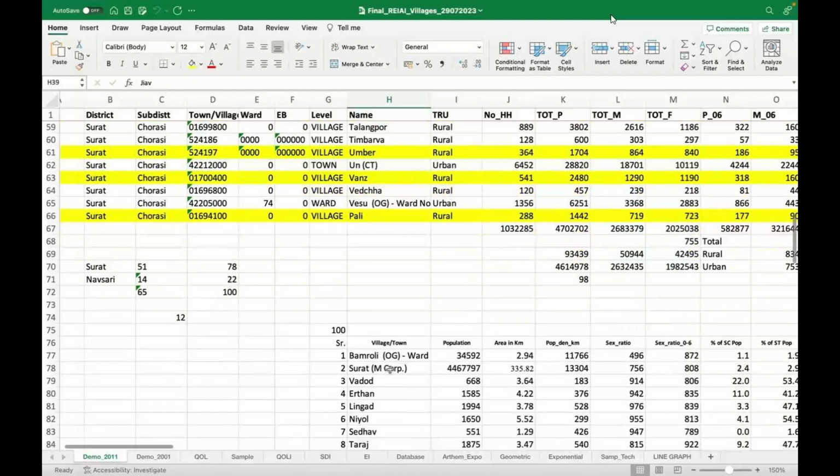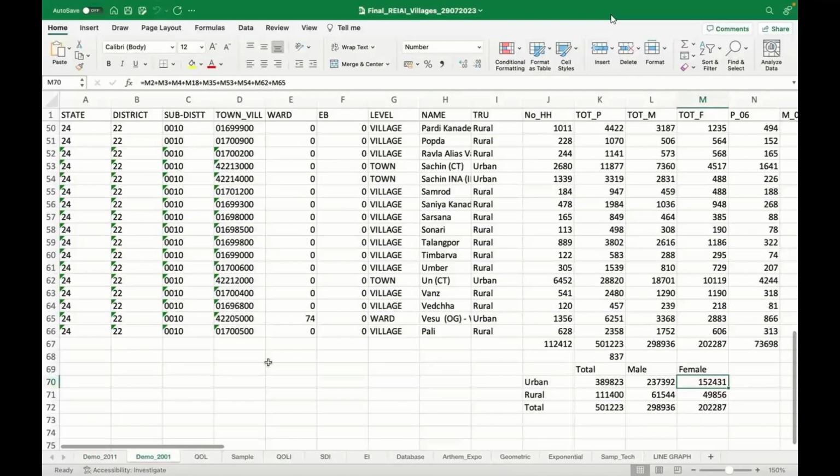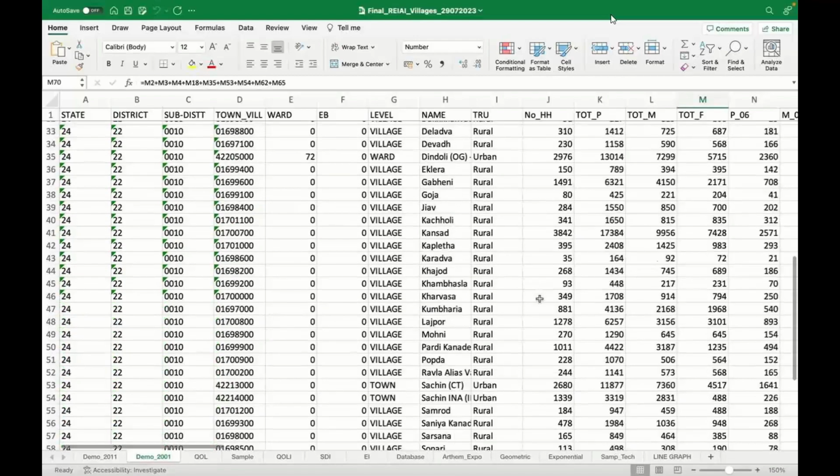Now, before I proceed, I will let you know that you should do the same exercise, taking the Excel sheet of 2001, and do the same thing which I told you that you have been doing for 2011. Why 2001 and 2011? Because we have to calculate the decadal growth rate. What is the major problem which many of my senior assessors have pointed out? That people do not do any type of calculation. They just copy the data.